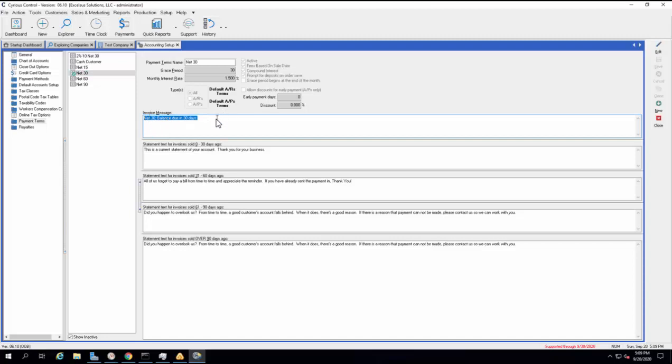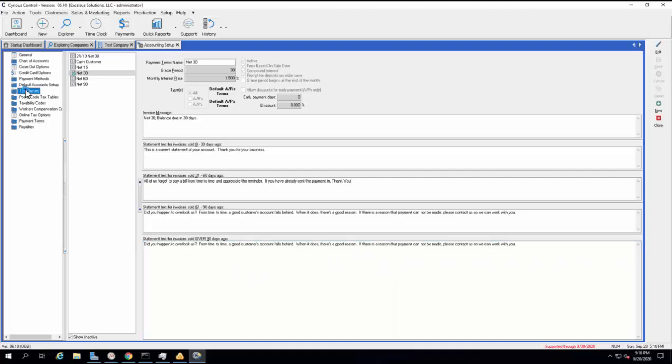So invoice message would traditionally show up on the estimate and the invoice as far as what are their payment terms and any messages you want to give them about that. And then you have your statement terms in the next 4 boxes. So when they start hitting these areas on their overdue bills, what should be the message on the statement that we show to the customer.